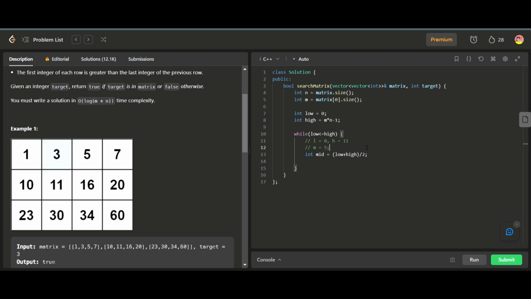Fine. Now 5 is the middle element. If we write each of these rows one after the other, the 5th element will be our mid element. So we can start counting from here as well: 0 1 2 3 4 5. So this is our middle element. Now how to get its index? So 5 divided by the row length will give me the row number of the middle element. If I do 5 divided by 4, I will get 1.